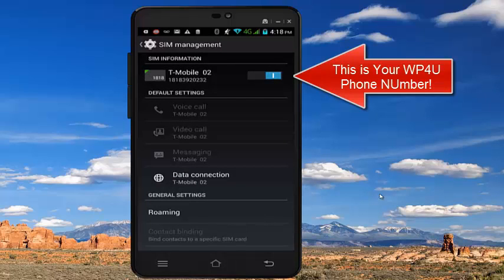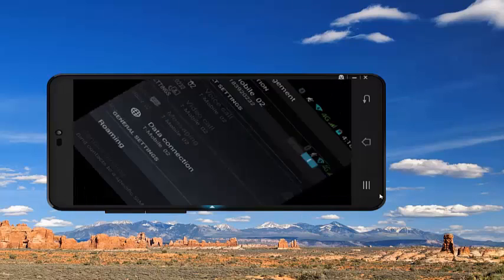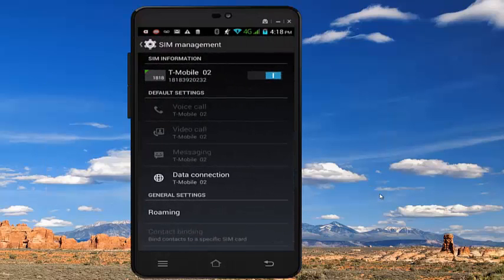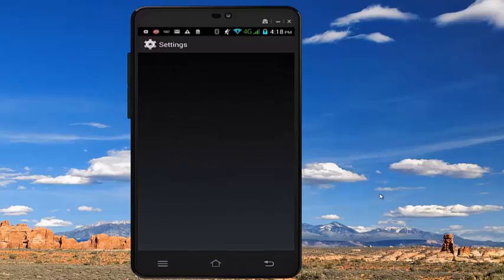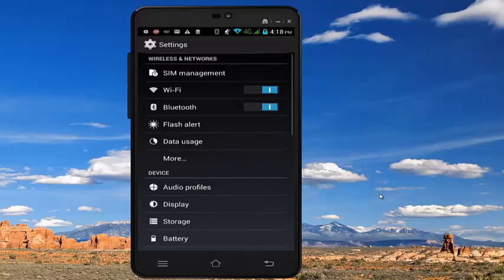Now, if you put in multiple SIM cards, it's going to show you those other phone numbers that are in your phone. Sometimes I take out my Samsung Galaxy SIM card and put it into this phone, and it shows both numbers there. Okay, so people can call me both numbers to the same phone. I just don't have it in at the current moment. Okay, so now let's simply go back, hit the back arrow button at the bottom right. Now, if you click on More, you see right underneath Data Usage, you can click on More. And also you'll notice you have the Wi-Fi access right there, Bluetooth, if you want to use Bluetooth, etc. All of that is right there. So we can click on More.